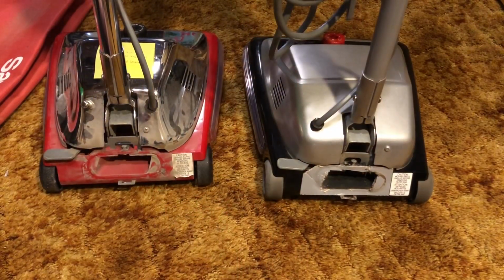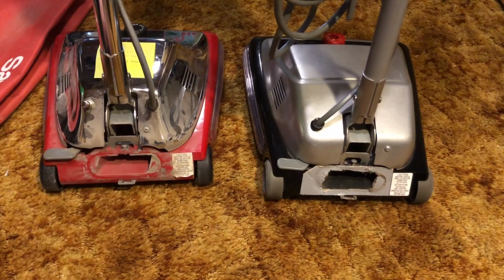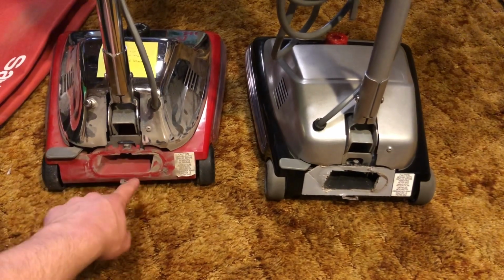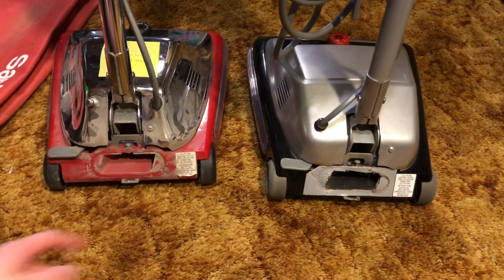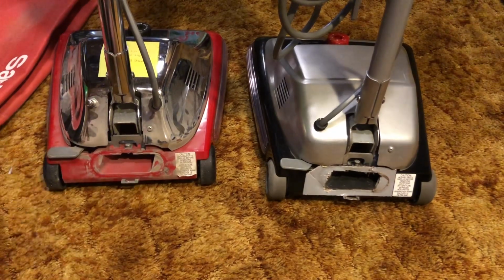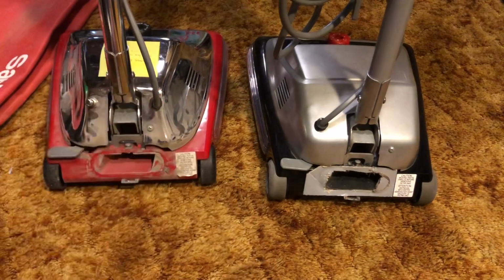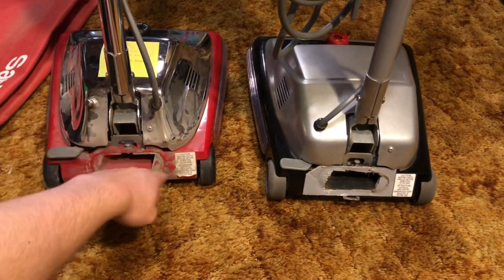As you can see, one Sanitaire has a cardboard thing on it, and one Sanitaire does not. The 886 has been leaking dust around the housing because it does not have that cardboard thing. And this is actually not because of the bag seal. This is because of the actual housing itself.